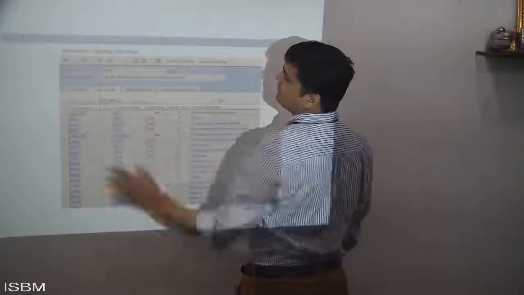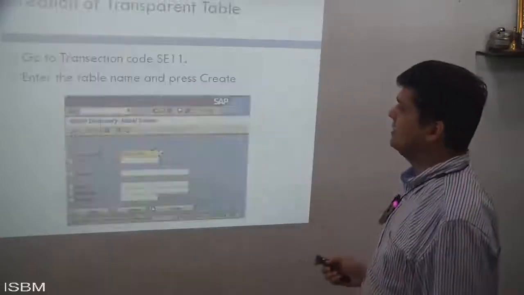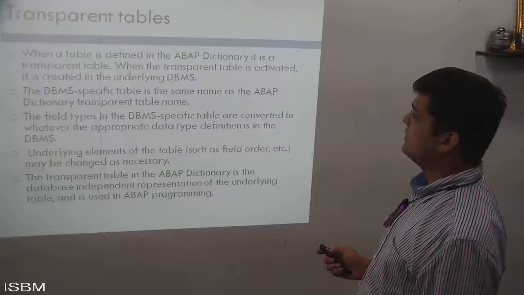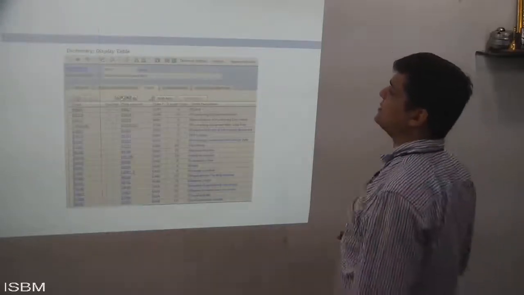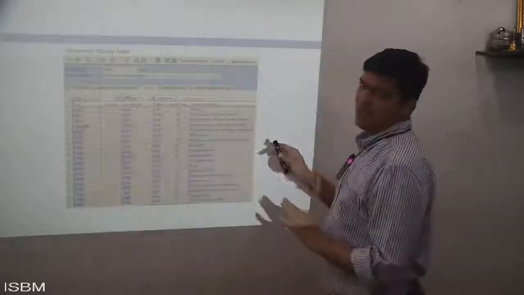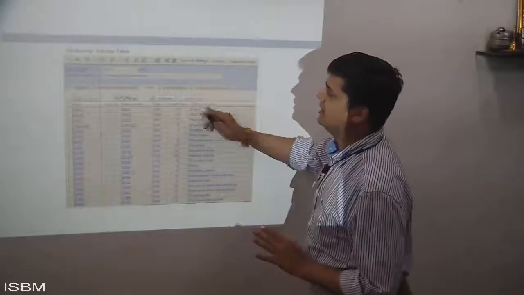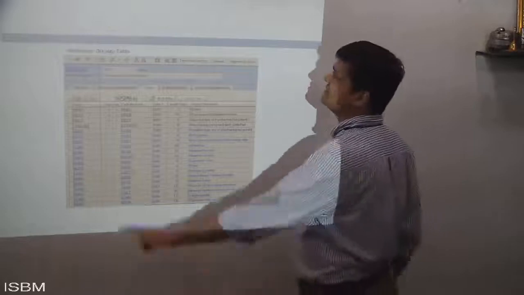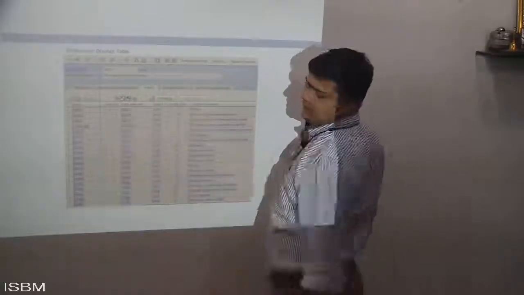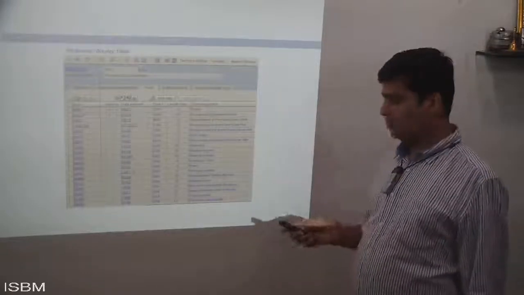You can see the transparent table; this is the table for that structure, EKPO. In this table we can store the data. If you want to execute this table, there is a blue button over here. When you click this button, it will execute and you will get the output.